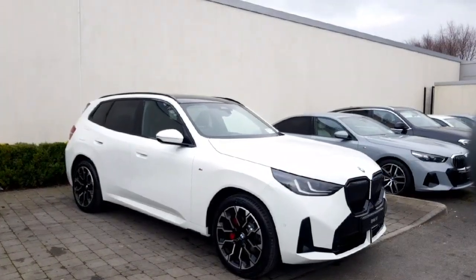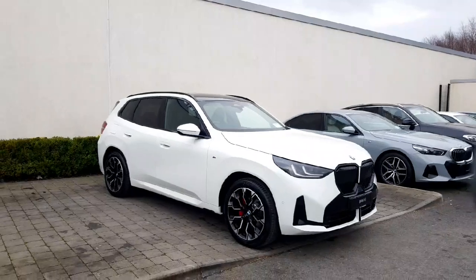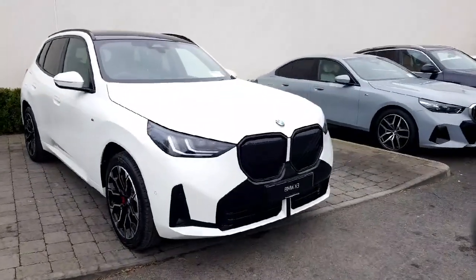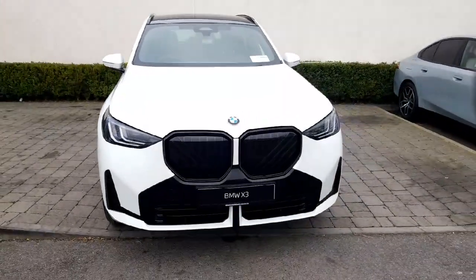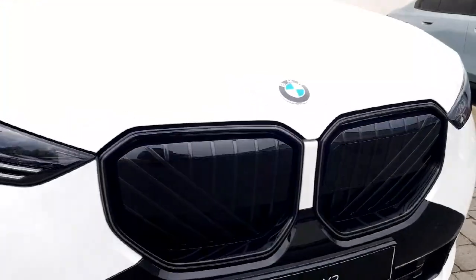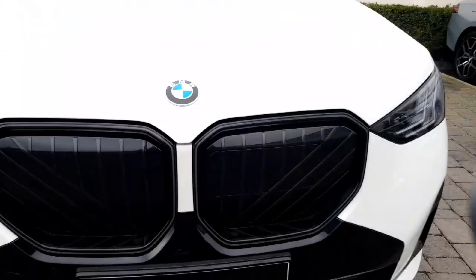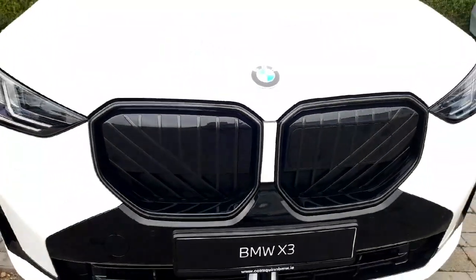This particular X3 has your M Sport Package Pro, so I also will show you some of those M Sport features. But jumping straight into it, at the front here we have our stunning fully blacked out kidney grille, which straight away you can see just looks unbelievable against that Alpine White. This kidney grille does have the newer kind of design on it. I hope the camera is picking that up there, but it has that kind of diagonal. There you go, you can see it better there.